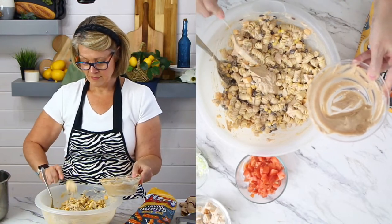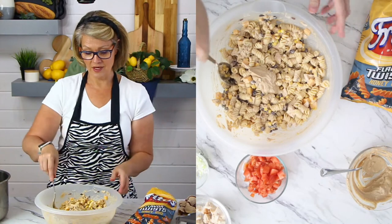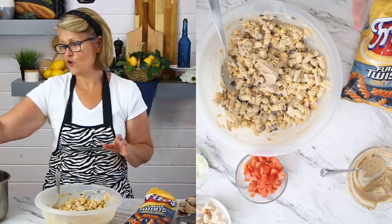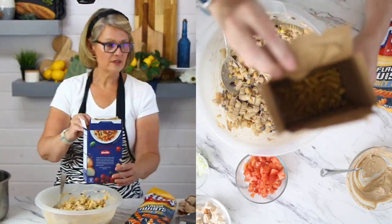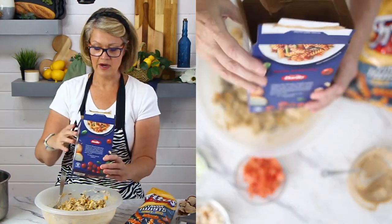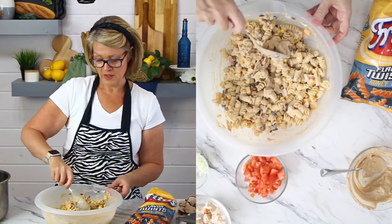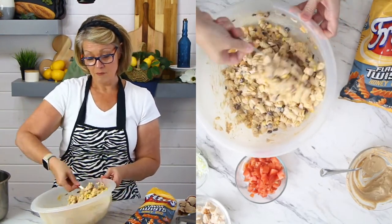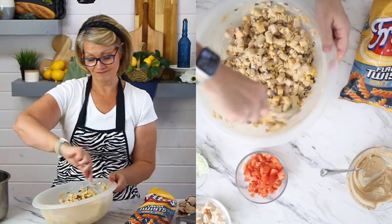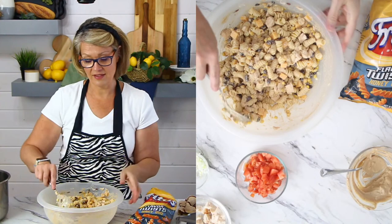Okay, here's my other trick. You ready? I still have more sauce there. Remember, I didn't make the full box of pasta. I left, can you see that? There's not a lot, you can still see the bottom. It's a little over half a cup, 2/3 cup of pasta that I didn't cook. But this extra sauce, save it. Right now, save it.